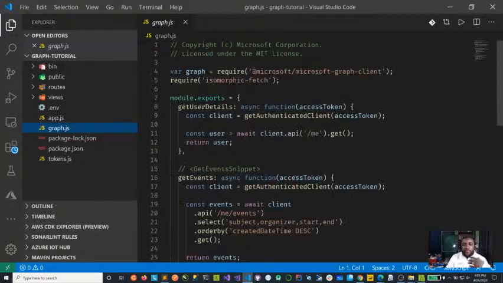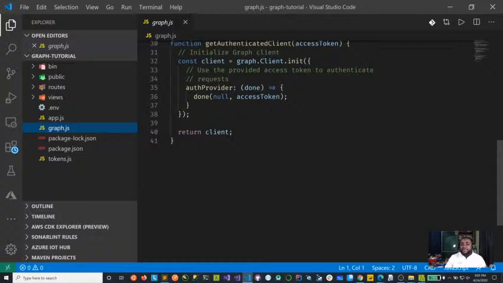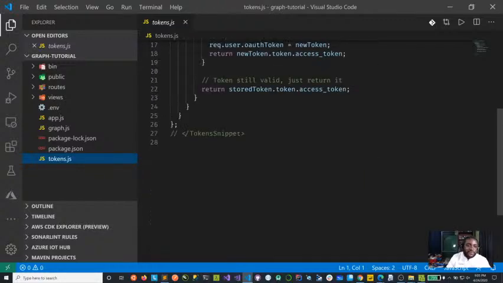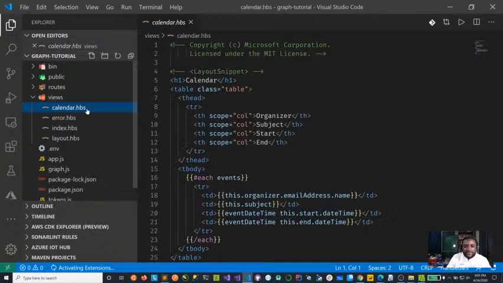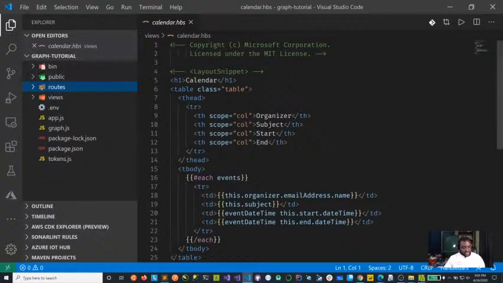All right, quite cool. So let's get this running and test if it works in the Node application. So now this is a Node application. This is also for the tokenization, getting the access token and keeping it. Quite simple. So they're using handlebars. So this gives us the calendar. So they've created their own. So what I'm saying is the Graph API allows you to build or just mock out anything you want. All right, so let's go ahead and run this.